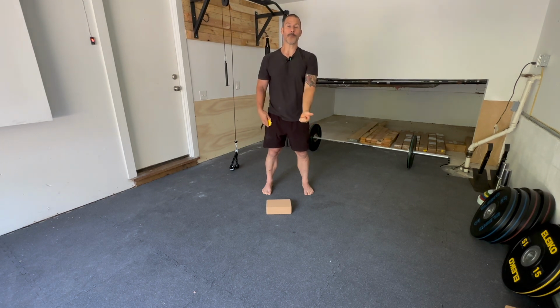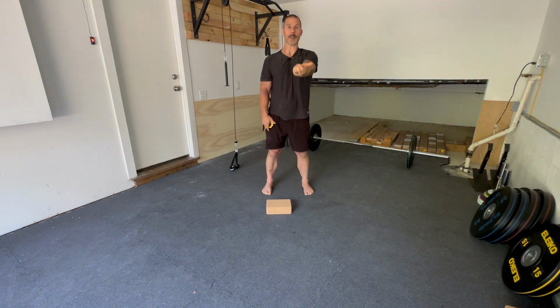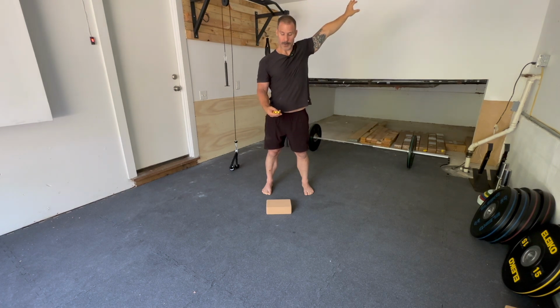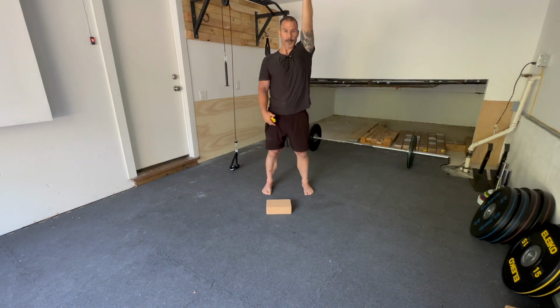We're going to do this one for 60 seconds. So we're going to keep going back and forth from forward to back to forward for 60 seconds, trying to accrue as many quality reps as we possibly can. Remember, we're looking for quality, not quantity here. 1 mile per hour, lock that rib cage in, thinking about creating as much of a circle as you possibly can.